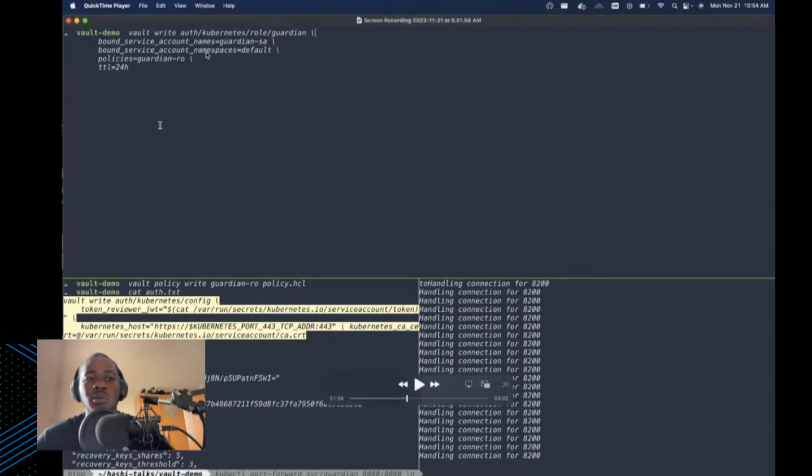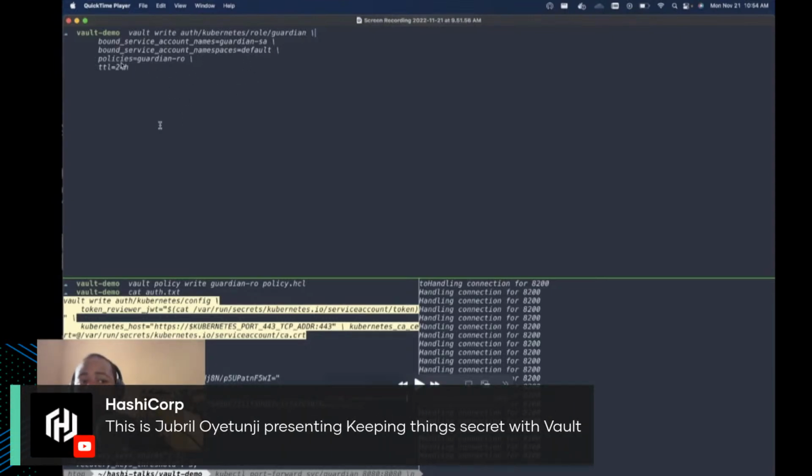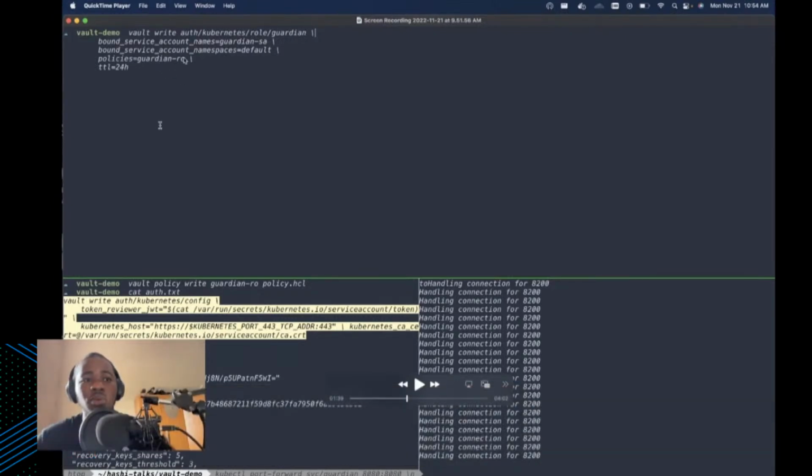In this case, I've named it guardian-sa, and the service account namespaces this role will be bound to is the default namespace. Also, if you remember the policy I deployed earlier, it's called guardian-ro. So I'm specifying that here, and the TTL of 24 hours. Once that's done, you can write this to Vault.